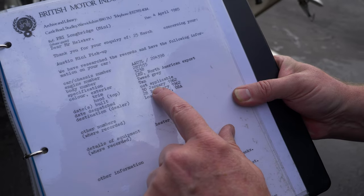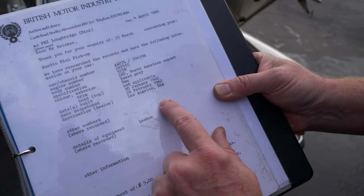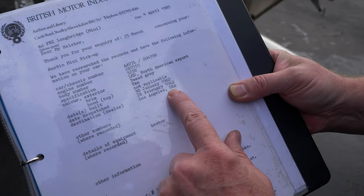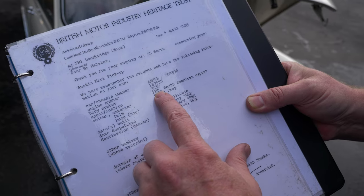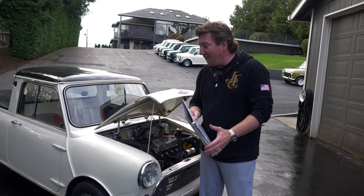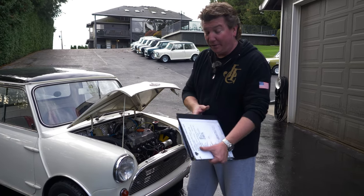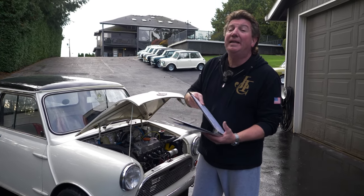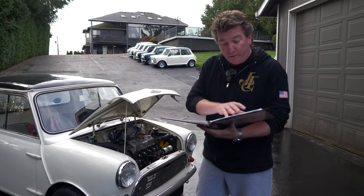So this was built in January of 1962, dispatched on the 28th of February 1962, Los Angeles. But here's the part that really blew my mind - specification: left-hand drive, North American export. In 1962, I think somebody special ordered this thing in Los Angeles. Maybe it was Cavalli himself. If you've got any history on this truck, we do know that it won first place in Denver, Colorado.